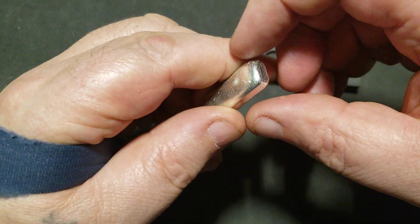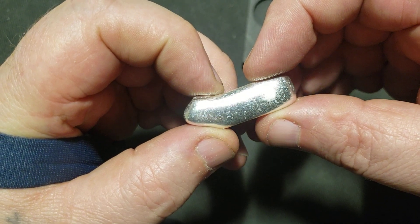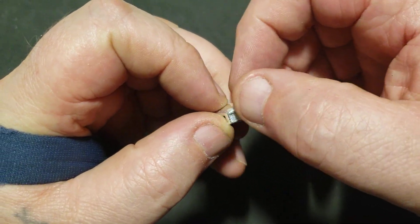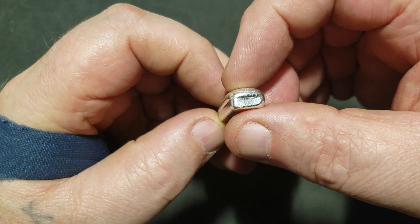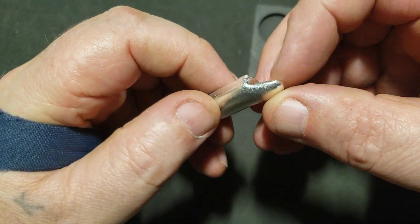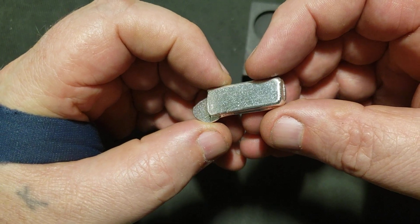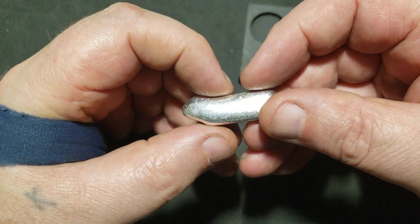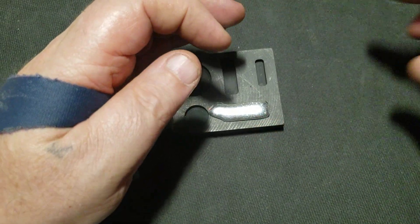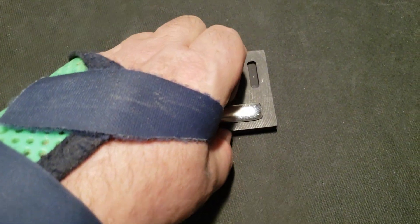My first pour actually came out pretty good, I'm pretty proud of it. Got that cool sparkly look, temperature seemed right, three sides got that nice loaf of bread look going on — and then it spewed out. It's still very cool. I don't know if I want to melt it down or keep it, but it's something.